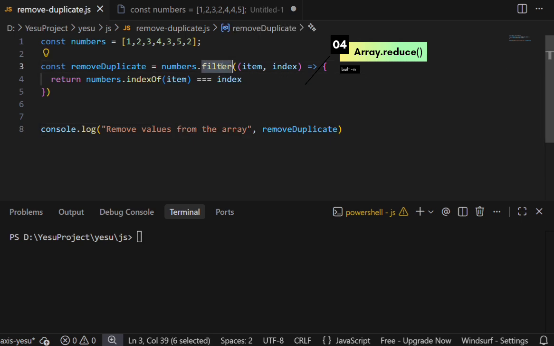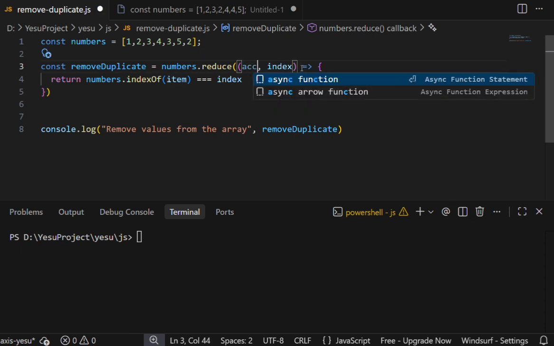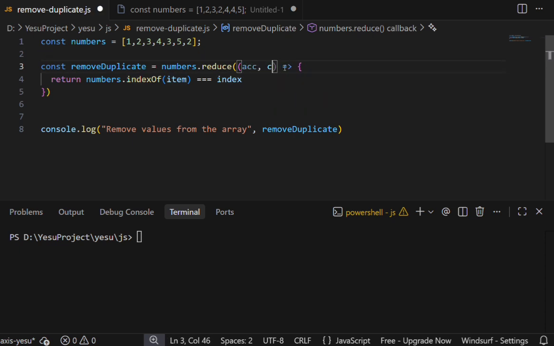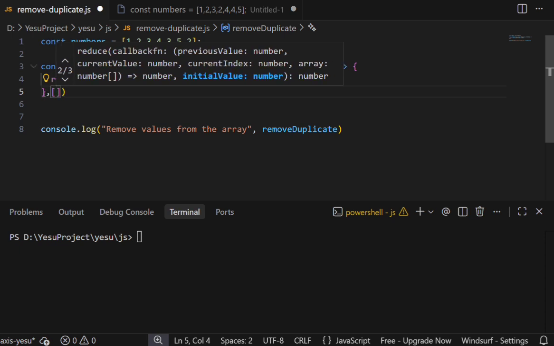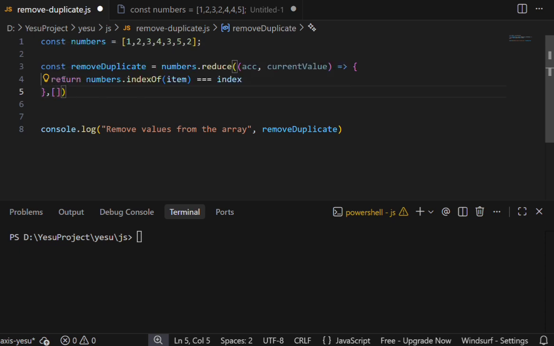Now let's move to the array.reduce method. Reduce requires 2 arguments. One is the accumulator, the second one is the value. Let's consider it as the current value. And also we need to store in an array, so we have to add an array.